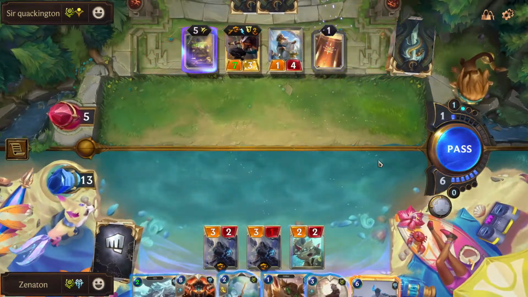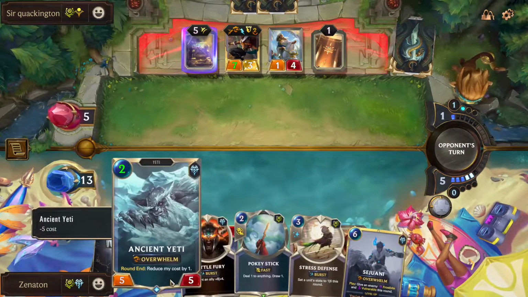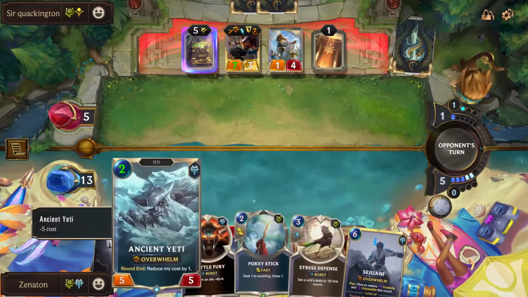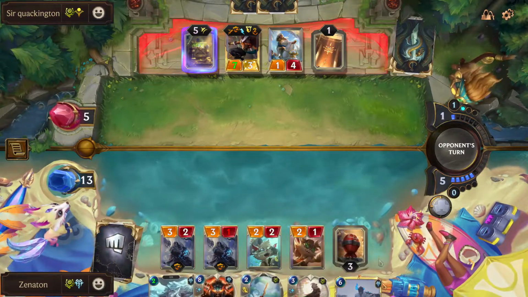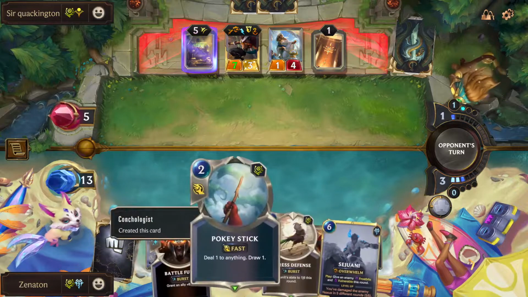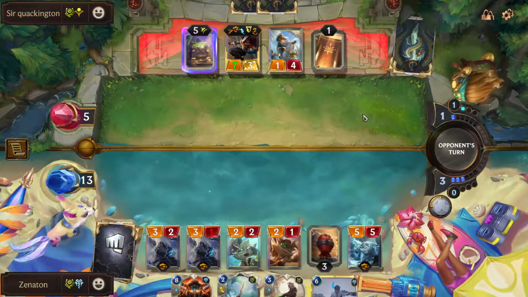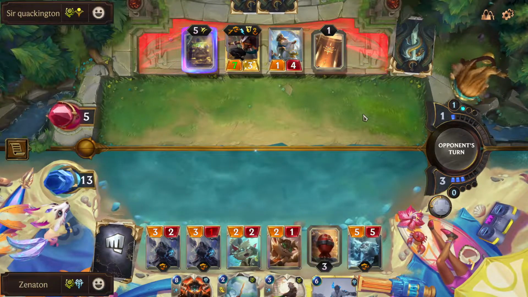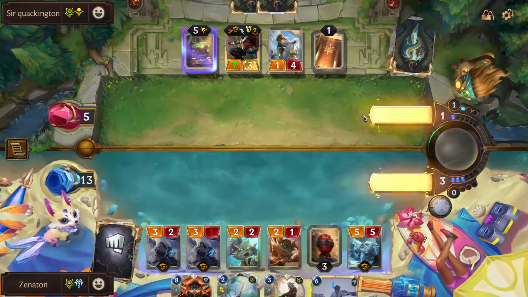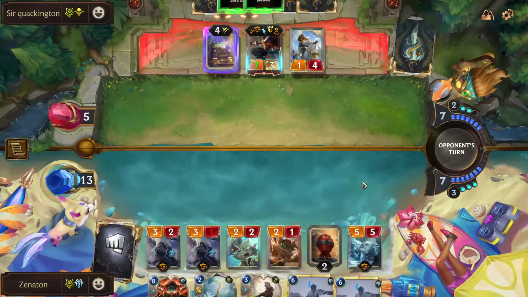Inner Sanctum. Not Sivir is the important thing there. I've never tried this chemical before. And yeah, I'll play this now. I probably should have, I don't know. I don't know what I should be playing around here. That's why I didn't play out this Ancient Yeti before my attack. So we can Sejuani if they pass priority. I think if they pass priority and I want to get rid of a unit, I'll get rid of the Chemist instead of my Scrappy Bomb. That's actually an insanely good draw.